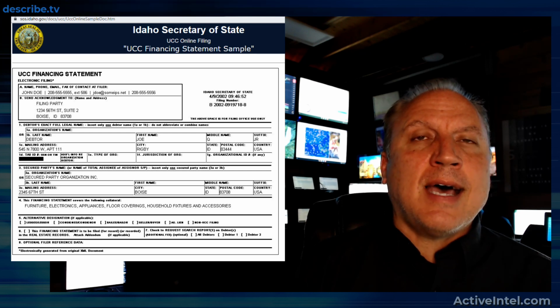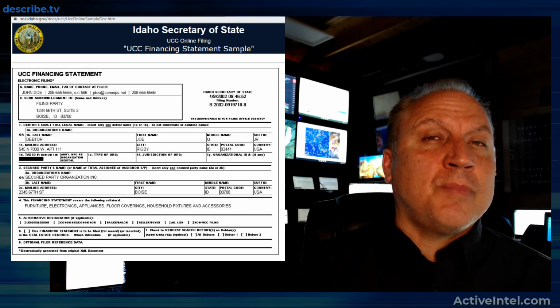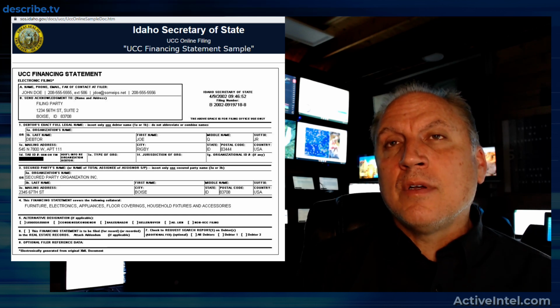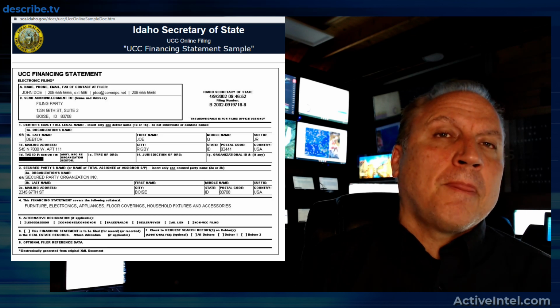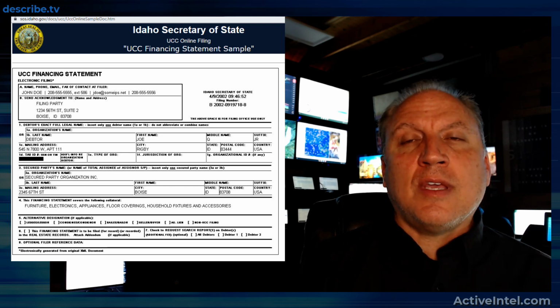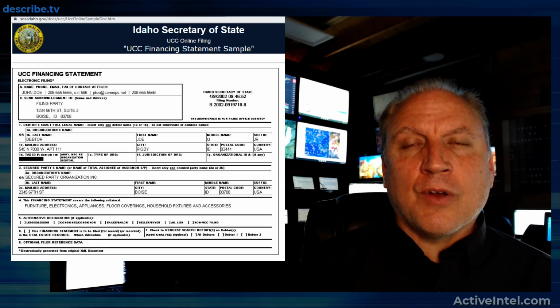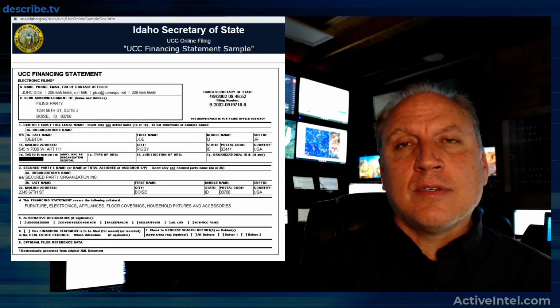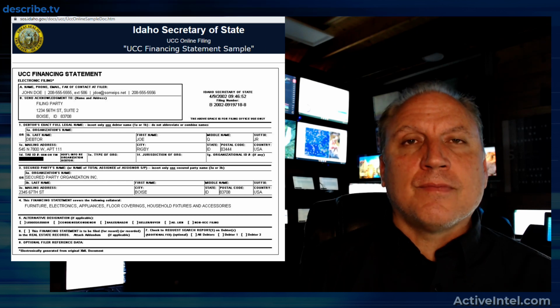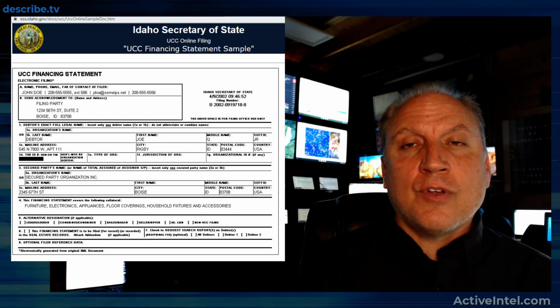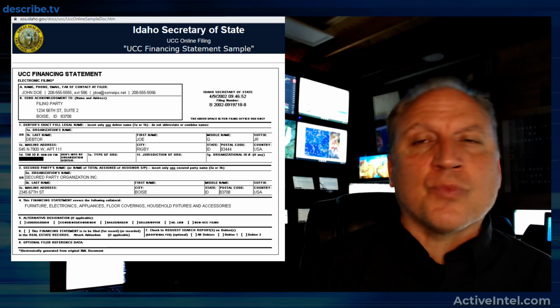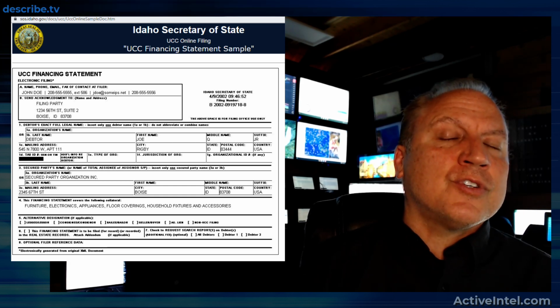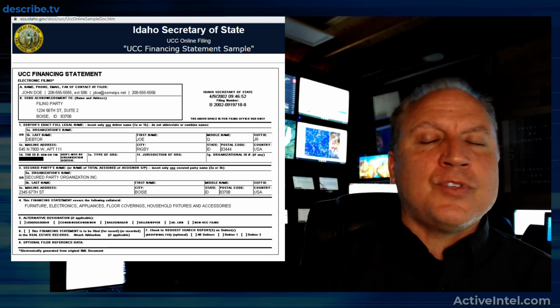A UCC does not have to be filed against a corporation. There also could be individuals. If you rent a home with furnishings, a high-end furnished home, sometimes the landlord will file a UCC protecting their rented or leased or financed merchandise in the house. So no matter what your position is as a creditor, you want to look for UCCs. In addition to the other searches, you're going to search for bank accounts, real estate, vehicles. Those are all separate searches. You do not want to overlook a UCC filing search.